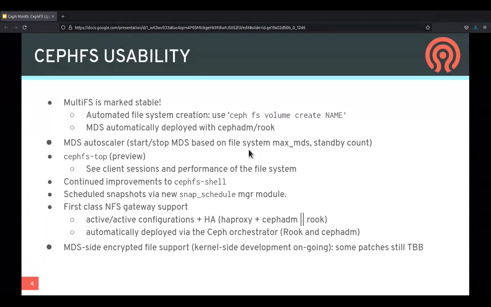In that same vein, we've also been working on CephFS shell. To my knowledge, we haven't had too much feedback from the community. This has been around for about 2 or 3 releases now. It's a simple Python utility that mounts CephFS and allows you to execute some commands on the file system without having to mount it using Fuse or the kernel. We've been continuing improvements to that, and we encourage anyone who would find that makes things easier for administrating a Ceph file system to please give it a try.